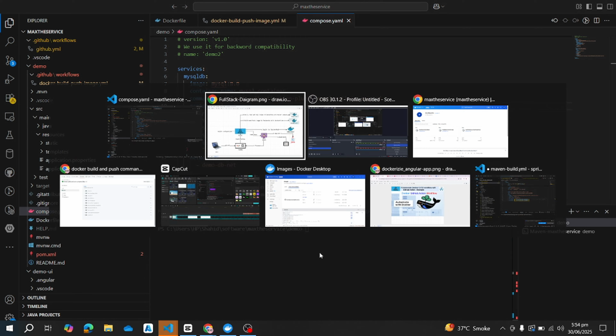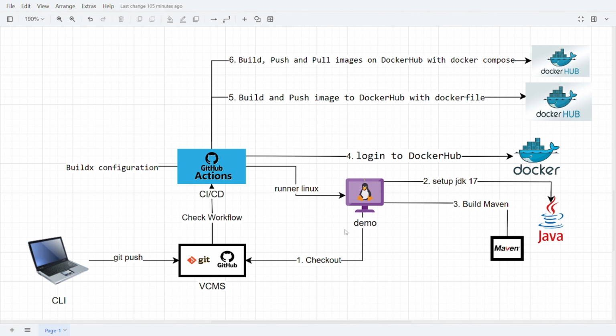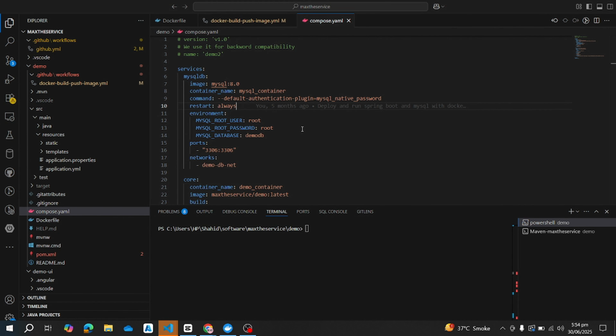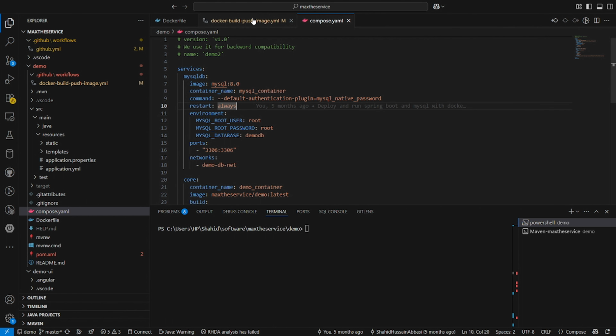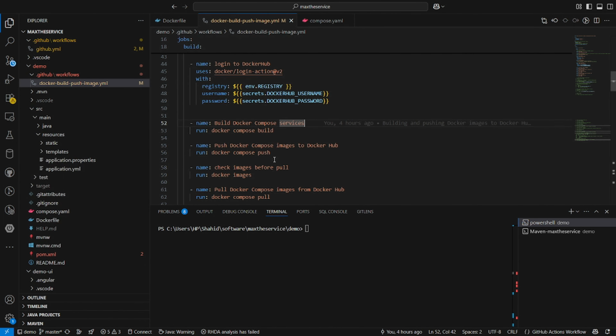To start with Docker Compose, let me share the workflow file, where you will be able to see all the changes. I already have done those changes for you, and I will be explaining them one by one. So let's start with the workflow.